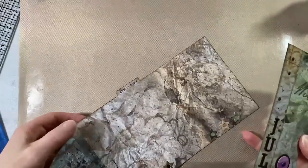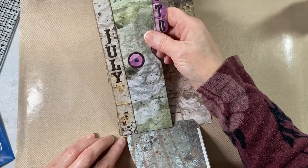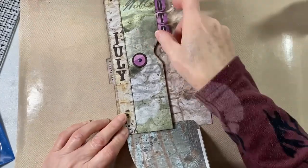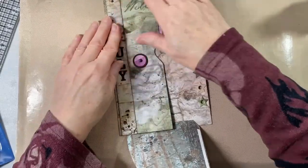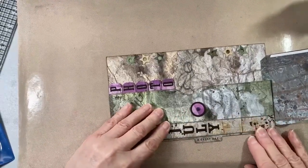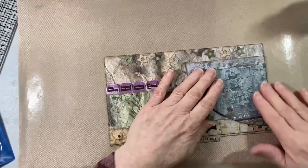Hopefully I'll remember to do everything I need to do before I stick it down. We can live in hope, can't we? I'm not going to go right to the edge, I don't think. I'm going to go back there, I think. So just a slight little border. And then that will fold over there like so.